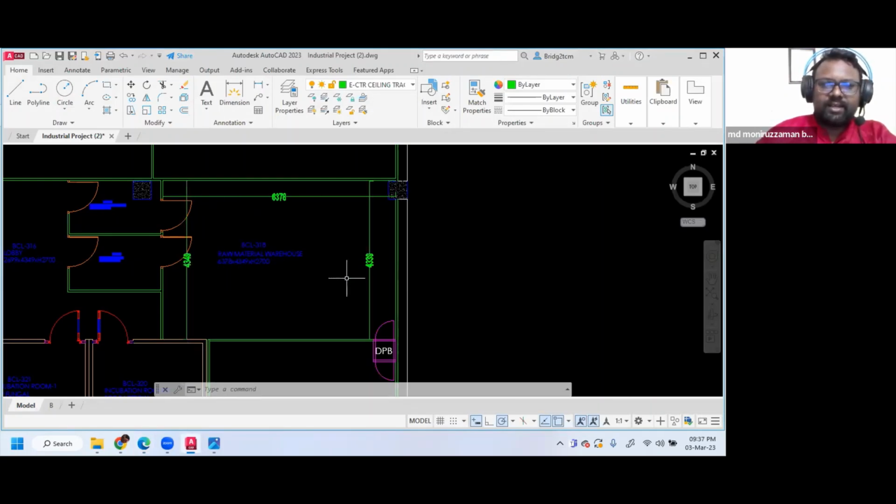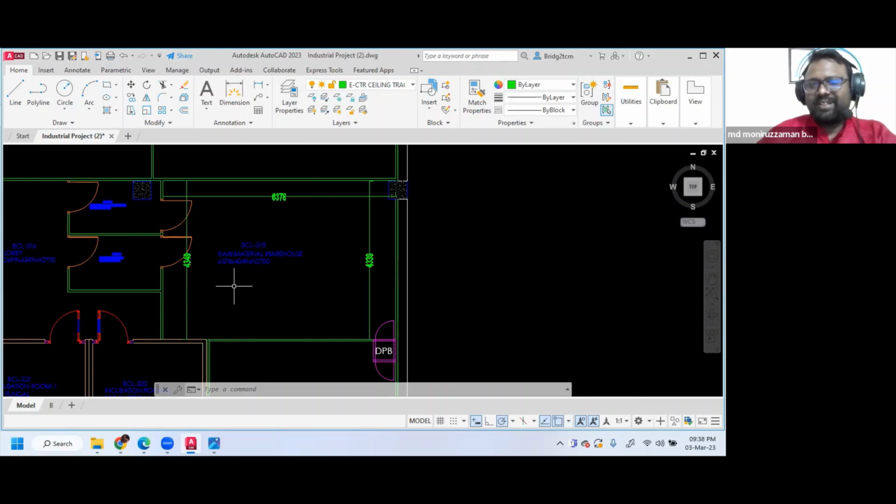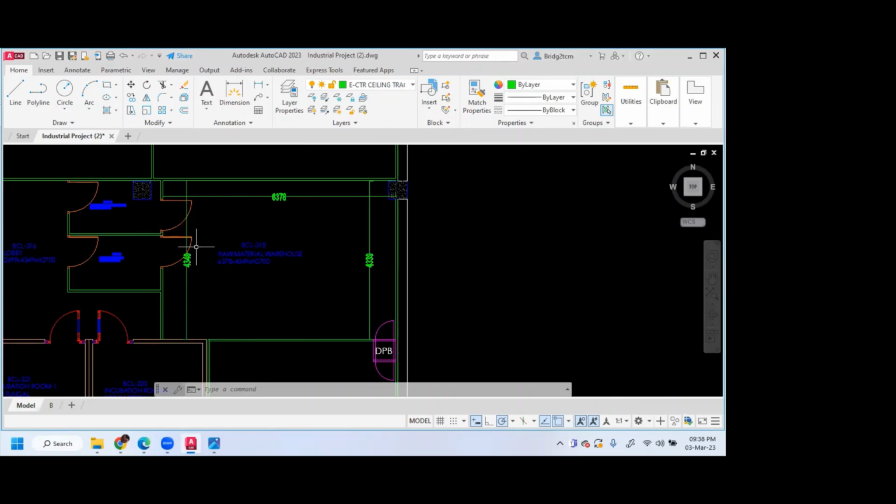Now, this is an industrial project. In an industrial project, people work there by sitting or by standing. In industry, you most probably are going to stand. But only few places are sitting, like packing room, they sit and pack. But other places they stand, don't sit.